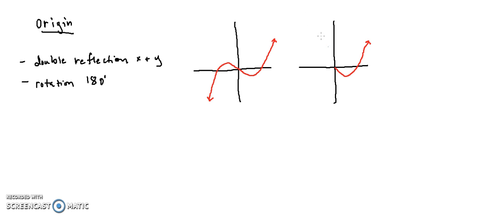I'm going to use light blue here. We can either reflect it around x and then y, or y and then x. So first, let's go around x and then around y. When we reflect this around x, it's going to go like that. That dotted blue line is going to be the reflection of the red graph. And then when we reflect that around y, it's going to go across the y-axis like that. So reflection around x gives us this, and then reflection around y gives us this. So our final location is that, which is the original graph.